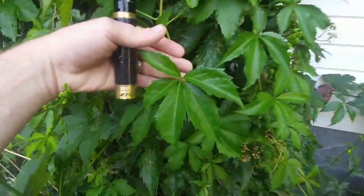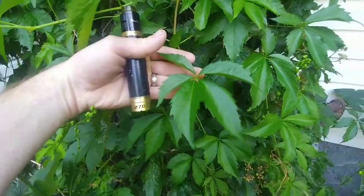Another thing that I don't know what it is. And guys, if you look at this leaf, don't get confused. It's not a pot leaf. It's quite similar. I got a kick out of that. My mother is growing that.